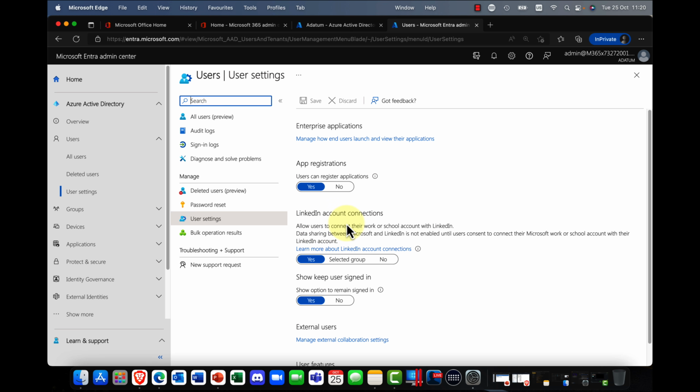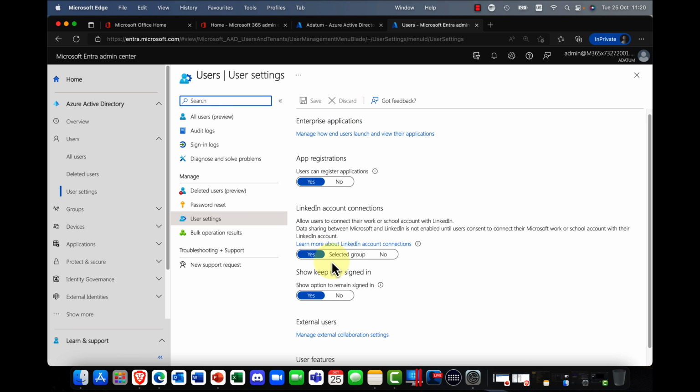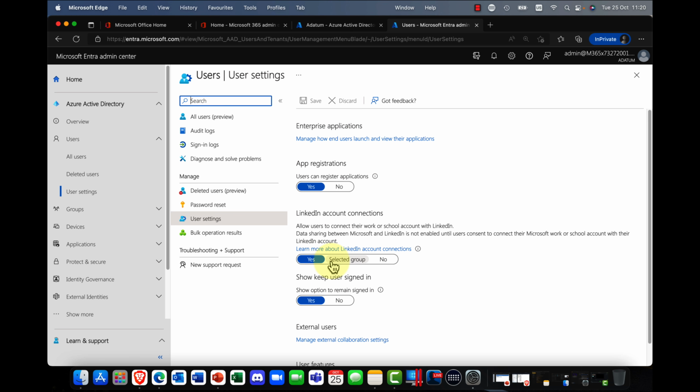So for example, do you want to integrate LinkedIn? Do you want to have your users be able to log in with LinkedIn and things like that? Do you want to allow your users to remain signed in, or do you want to force a log out and a log back in again? And that is particularly useful for things like if you work in a bank. So you might not want to allow your users to stay signed in. And again, you can combine that with the likes of conditional access.